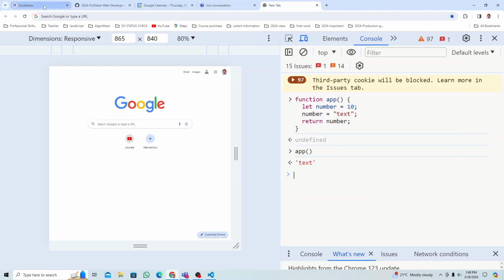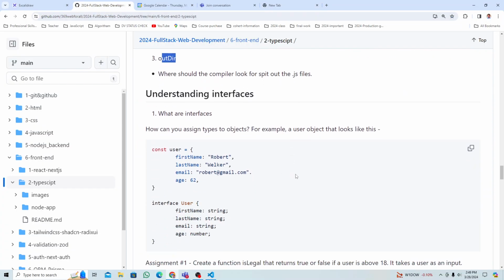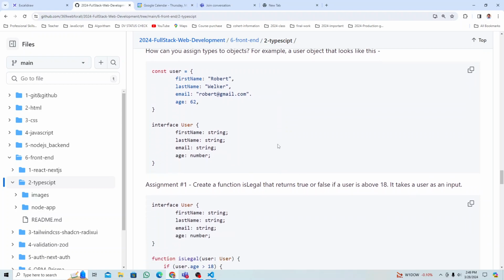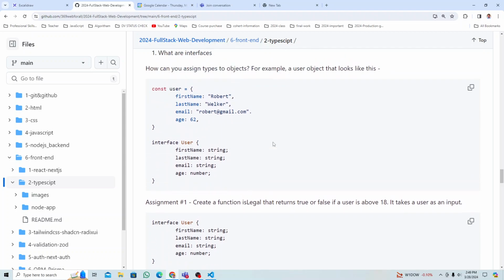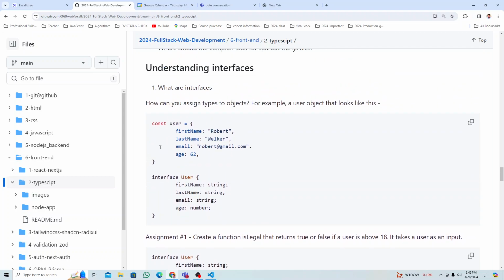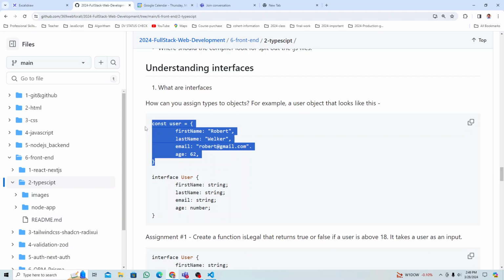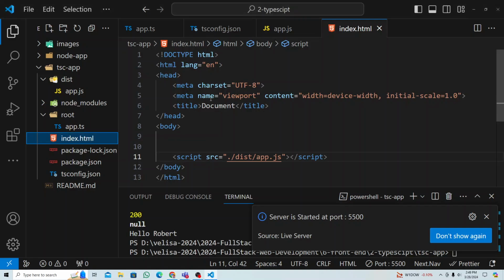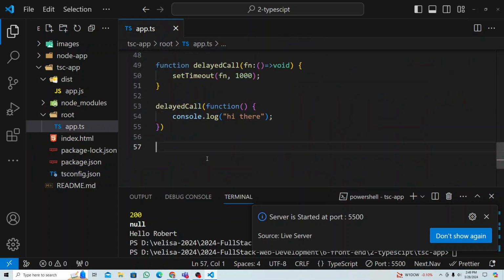So what else do we have, guys? What else is left? Let's check. Okay, so now it is the object and the array, two things to understand. So let's say you have an object like this. First, remember this is an object. How are you going to define a type for this object? So I'll just copy this. Mostly in our code, you will always be writing a type for the object.